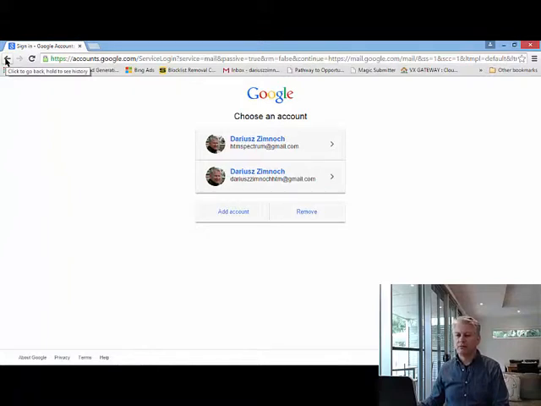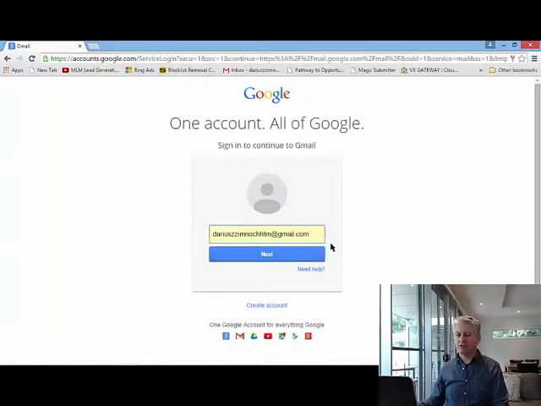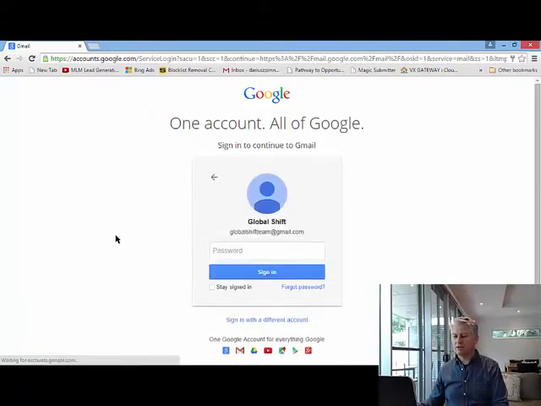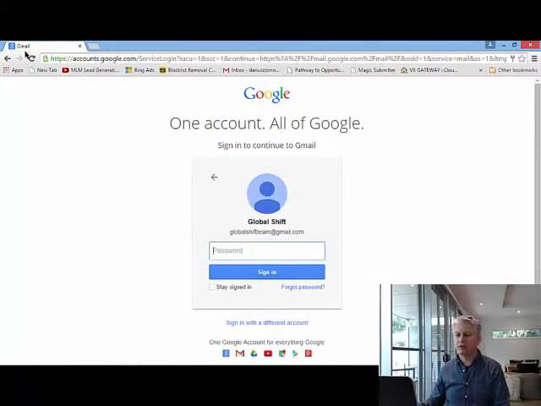That should open up, but I don't want to confuse it because I already have the account set up. You might not have the account set up. If you do have an account set up, to ignore the ones that you have, you just add account and put the new one in here. So let's go through the exercise. We'll choose the Gmail account that I set up yesterday for our team, and just put the password in here. That's one way to do it.